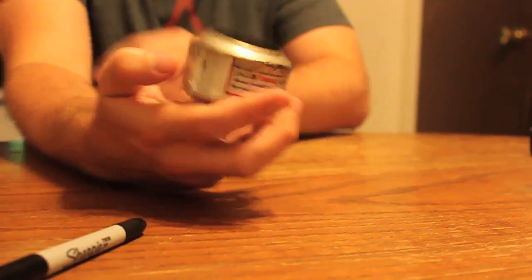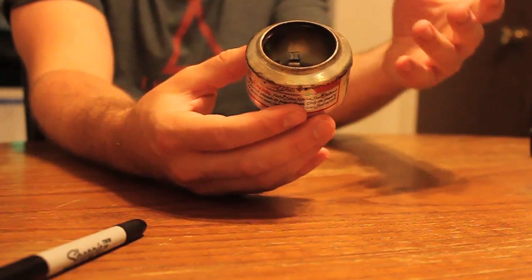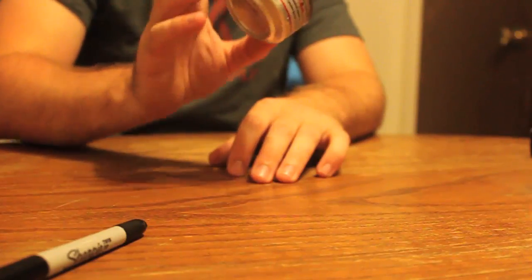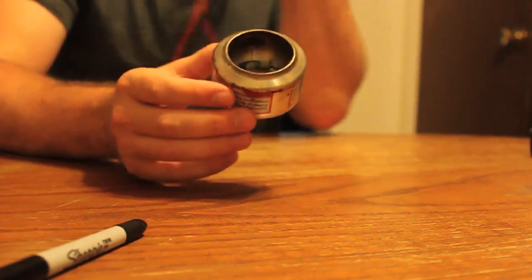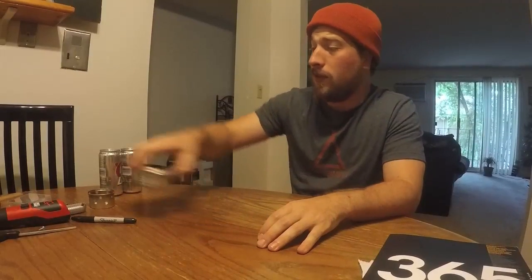The issue I've had with these is pretty much getting the air pressure right, just to create that pressure on the inner chamber. What I'm going to teach you today is how to make one of these. This one works, it's just not as good as I'd like it to be, so I'm going to make a new one today and let you guys see how that's done.